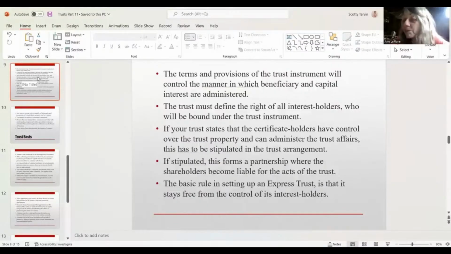The beneficiaries will be outside of the trust, where they receive the benefits. So anything we do, we keep them out of the business of the trust. And we're the only ones that are running the trust, whether it's a revocable trust, irrevocable trust, express trust, or whatever trust it is. So in an irrevocable trust, we do rely on our trustees to run the trust, and we have no say-so in the trust. Revocable trust, express trust, implied trust, we have all the say-so in the trust as we want. And it depends on us how much control we want of the trust. Okay.